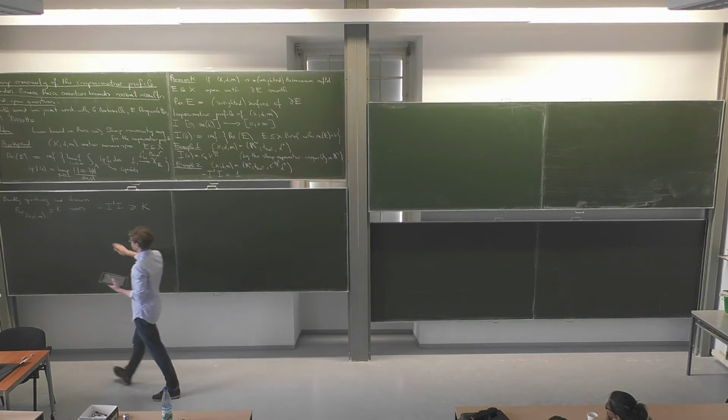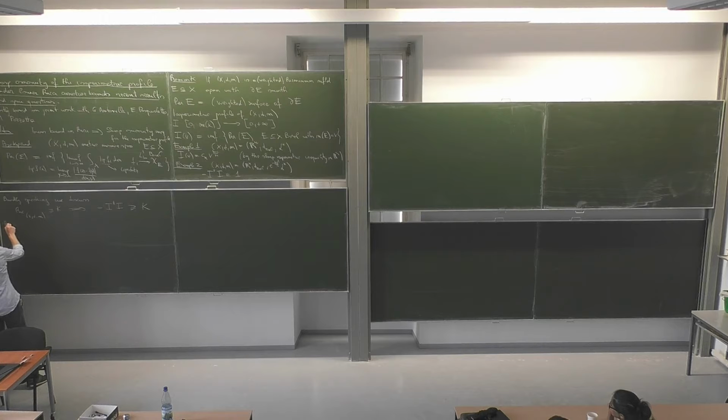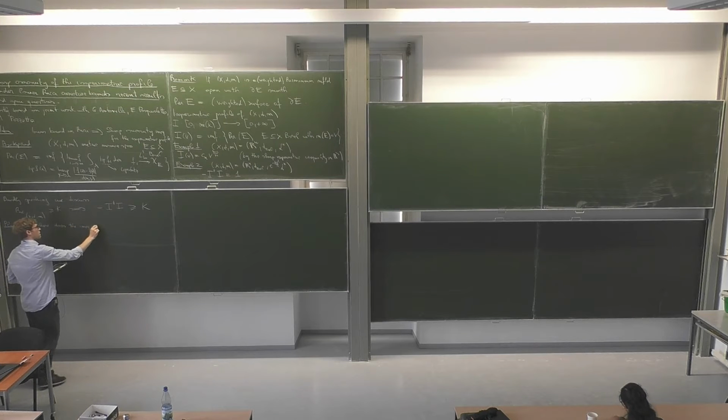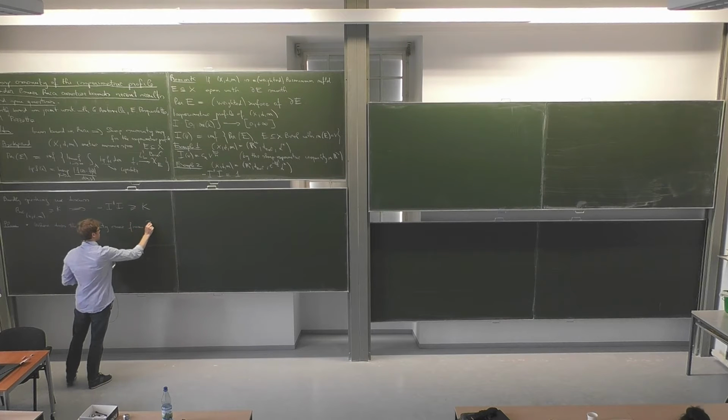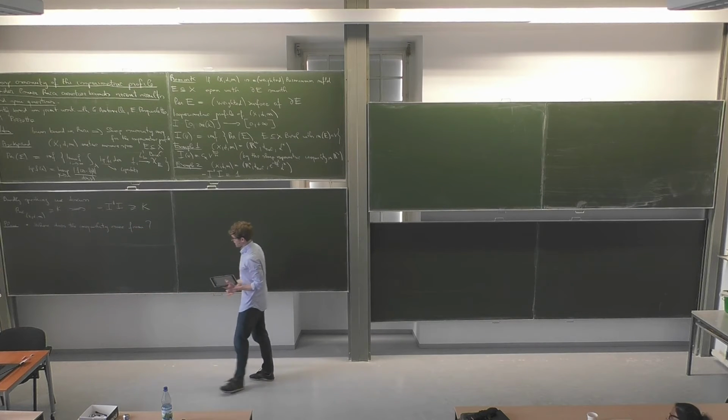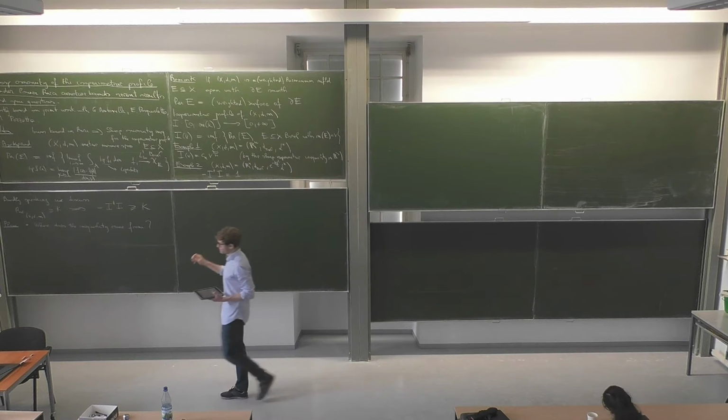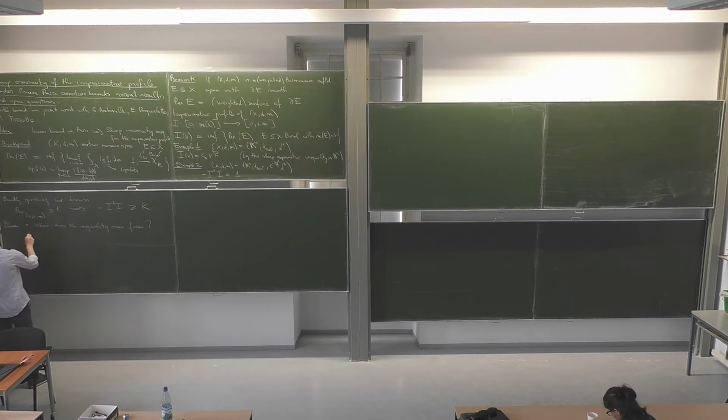Okay, so the goal is going to be the following, and the plan is that there are going to be 3 parts. In part 1, I'm going to try to illustrate where the inequality comes from. Okay, so this is going to be a part where I'm going to try to build some intuition based on the smooth case. In the second part, I'm going to briefly discuss what can be said for finite dimensional RCD spaces.